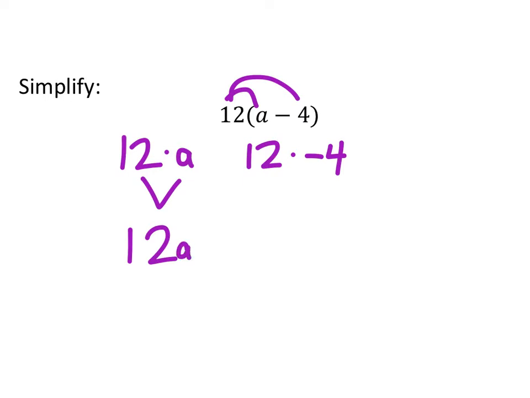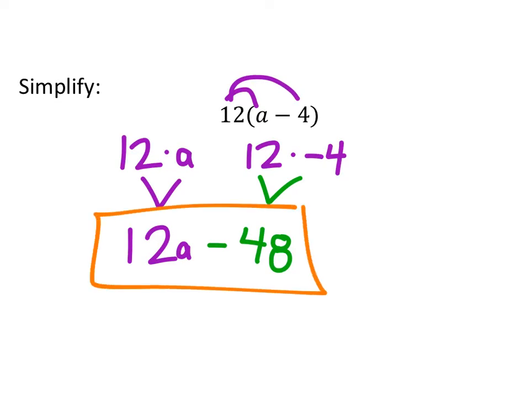So just simplifying this, 12 times A is just 12A. I can't really simplify that anymore. On the other hand, 12 times negative 4 would be negative 48, right? So I write it as negative 48 like this, as though the 12a isn't even there. But then, putting it right next to it indicates that it would be finally 12a minus 48 as an expression. And this now is simplified.